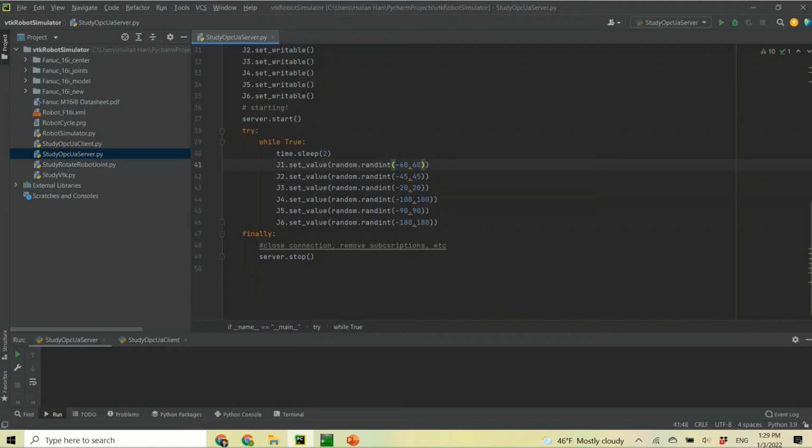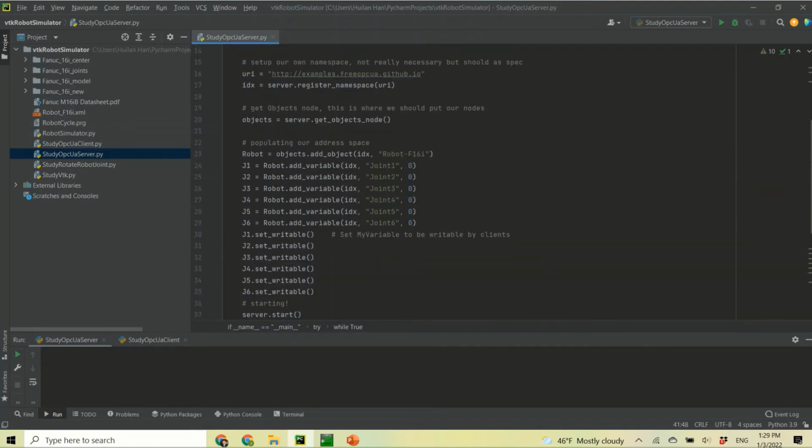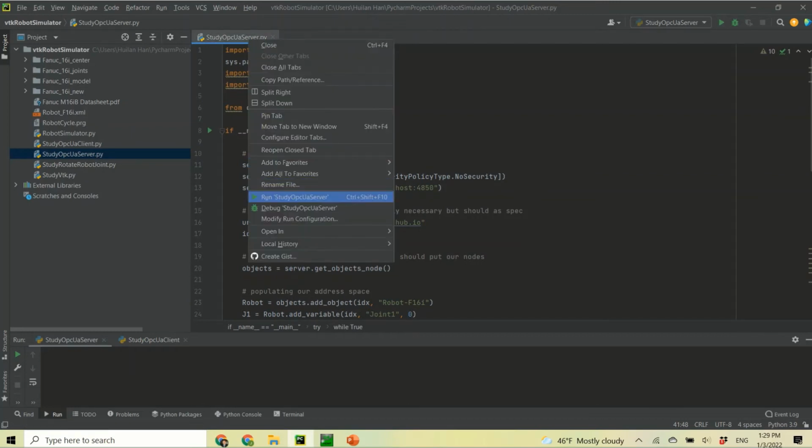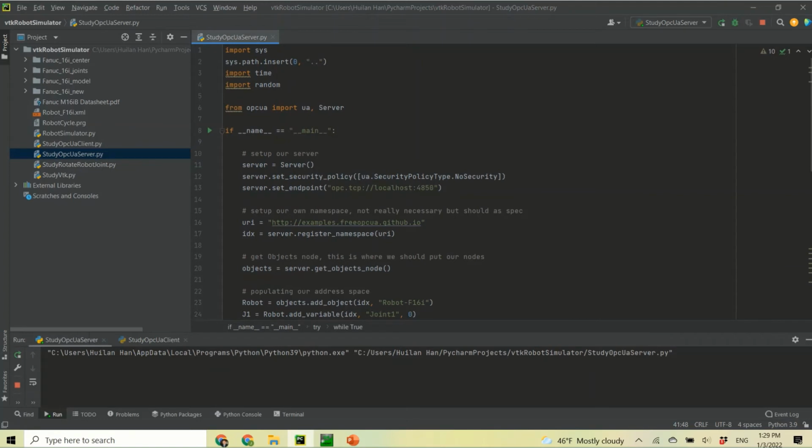It's a very simple and easy to understand program. So let's start the server. Okay, so the OPC UA server is running and listening on localhost port 4850.